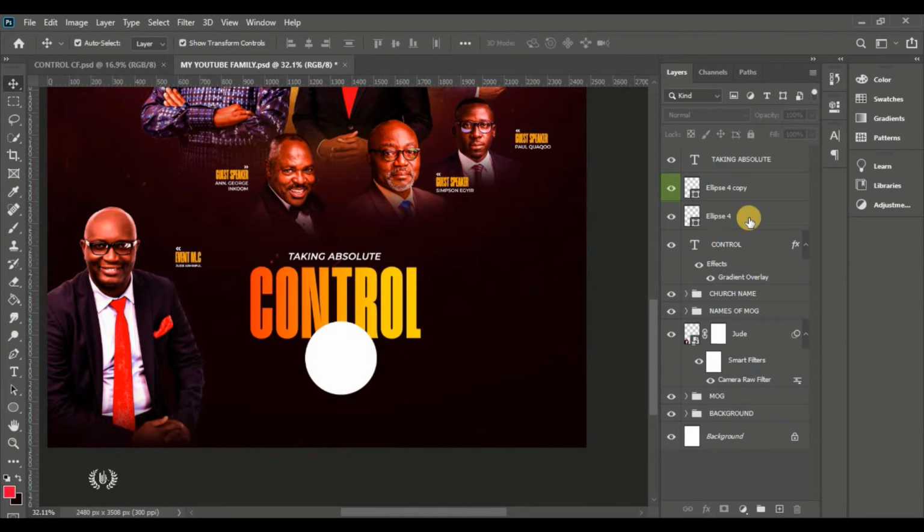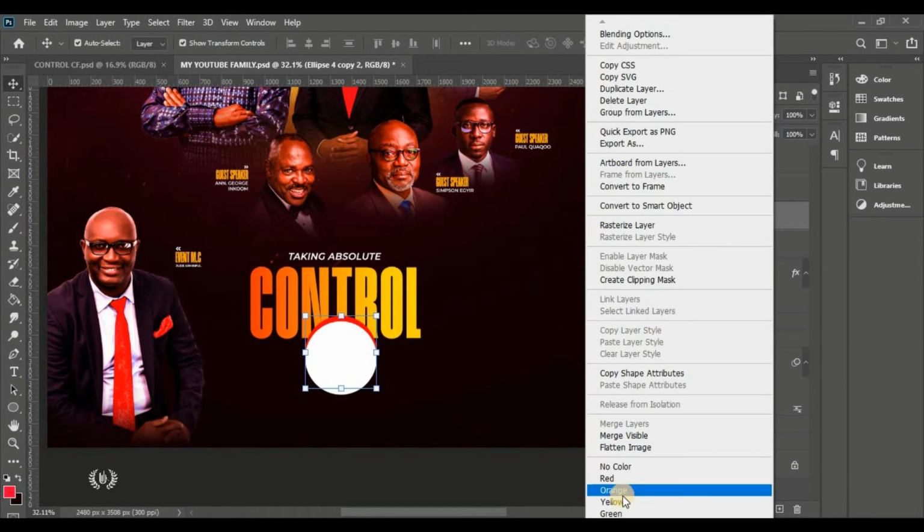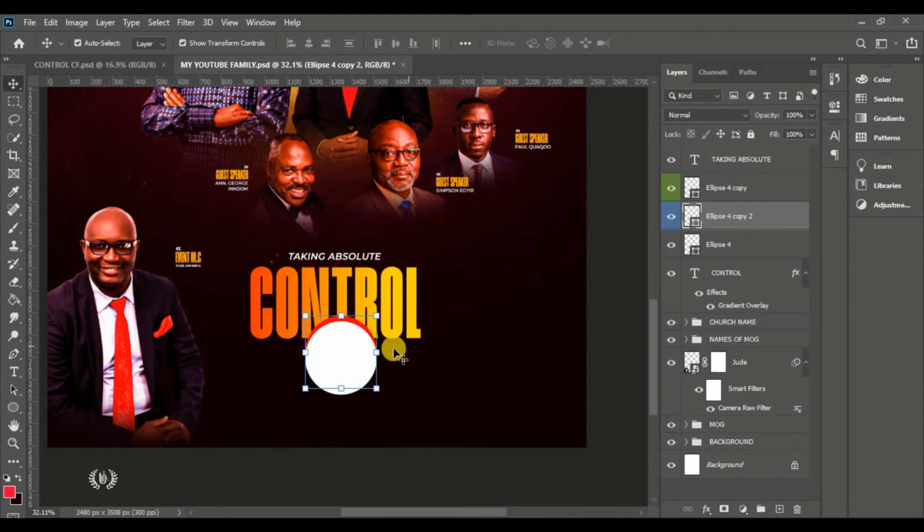So we have two, which is the red one at the bottom and the white one on top, like that. So that's it, just to show you guys. And I'm going to send the red one at the bottom to the top, just as you're seeing it. Simple as that. I'll just make a duplicate of the red one and give it a highlight of blue, and all I'll do is to send the blue highlight ellipse down like that, just as you're seeing it. So easy. So that's it. This is how you do it.